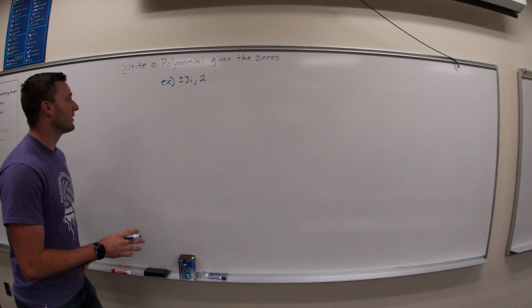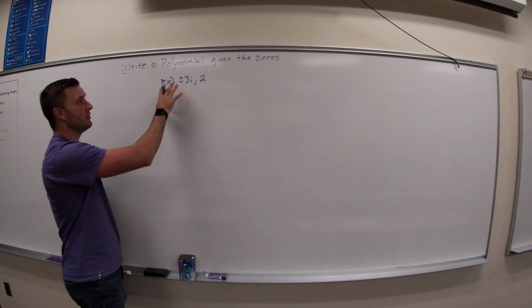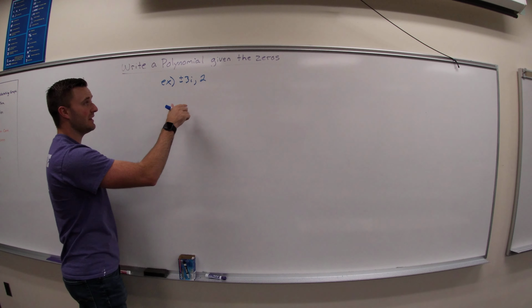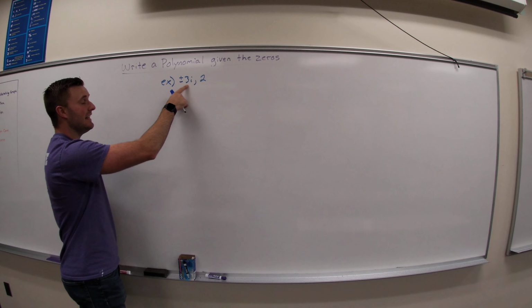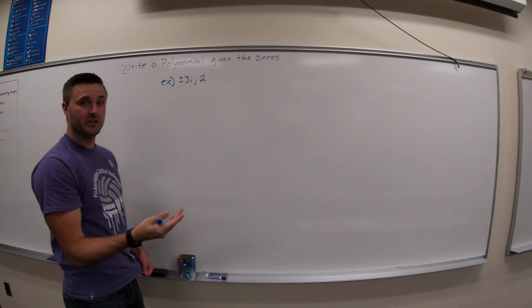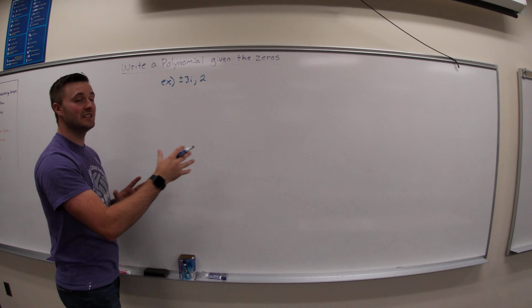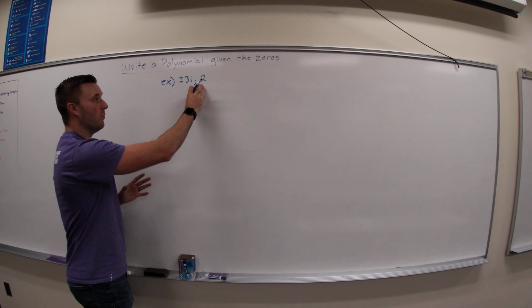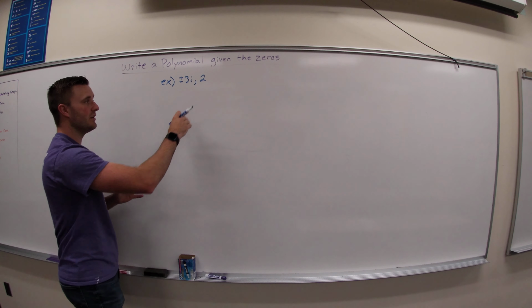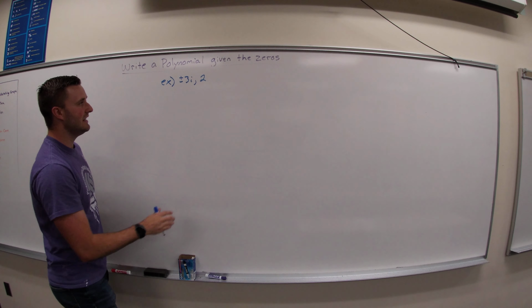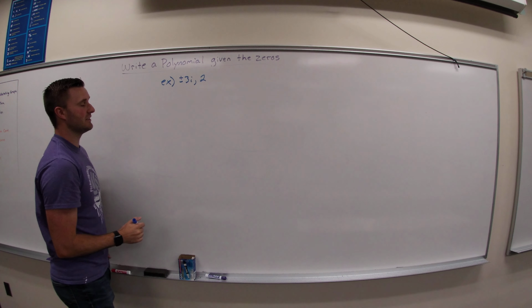All right, so today we're going to continue with how to write a polynomial function given the zeros. And so here we have three zeros. We have a positive 3i and a negative 3i. Yes, those are imaginary numbers. It doesn't mean they're unuseful, but they're used in a different way. And then we have one real solution, or one real place where this graph is going to cross the x-axis, and it's going to occur when x is positive 2.